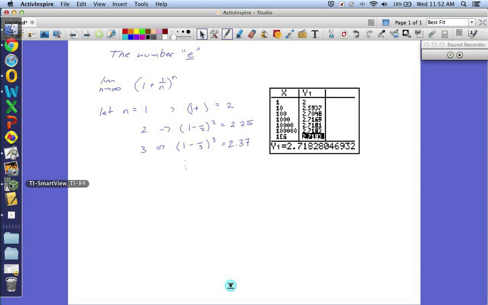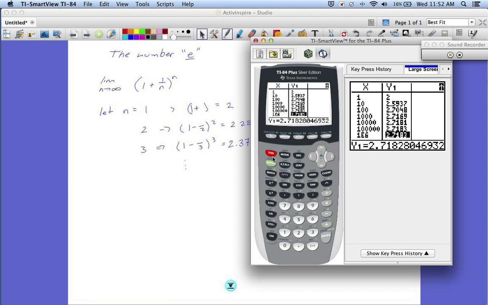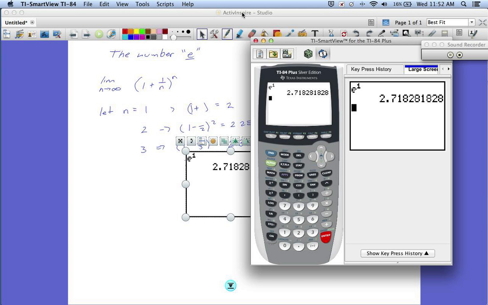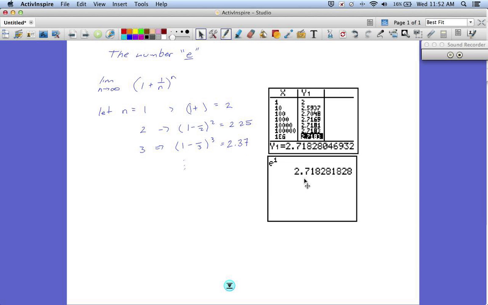And if you look on your calculator, second, natural log, let me quit out of here. Second natural log gives you e, and raise it to the first power, and there's our 2.718 we were just referring to. So we showed it two different ways using the graphing calculator, using a table. There's a value right there, and here it is, the actual value of e as best the calculator can approximate it. Remember, we only went up to 1 million here. If I get up to 100 billion, a trillion, a googolplex, this number down here will look more like this number. That is the number e.